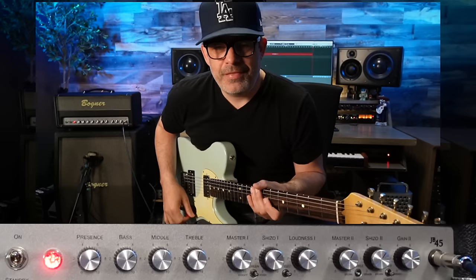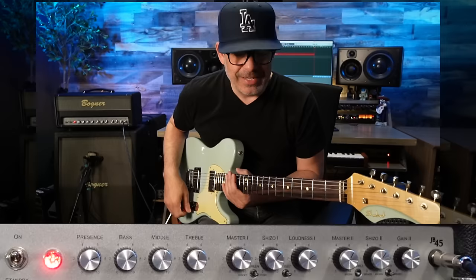This is the 212, and it is awesome. It has a Greenback at the top, and it has a G12H 30, Vintage 30, on the bottom. It's an 8-ohm cab. That open back thing, you could just hear how much bottom end is there. Check this out.